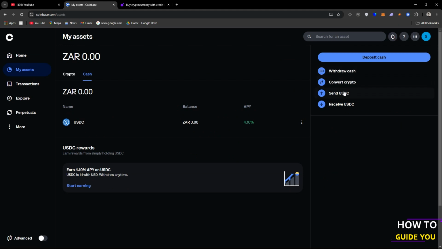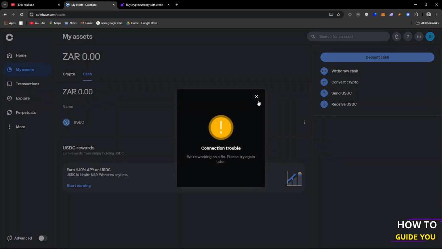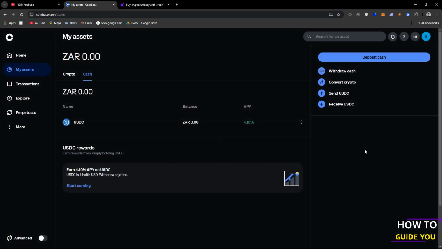have the Withdraw options. Now, there are different options for different countries, but for my country, unfortunately, I am not able to make withdrawals, so I won't be able to finish the transaction. But that is how you do it. All you need to do is send the crypto to an exchange, and from there, your possibilities are endless.